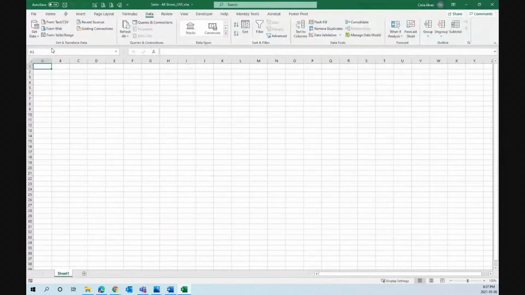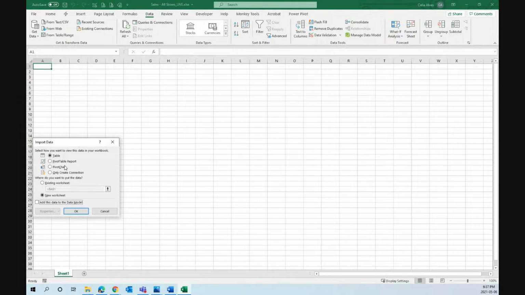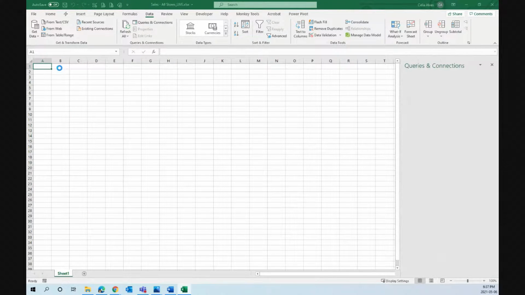Close and Load To. And I want to ask you, what is it that we are missing in this case from the previous example? So I'm going to choose PivotTable Report. Okay.